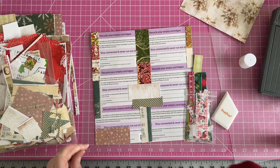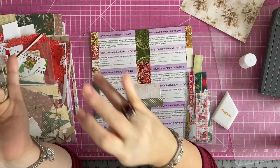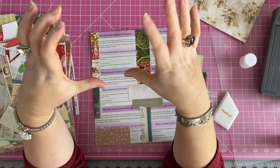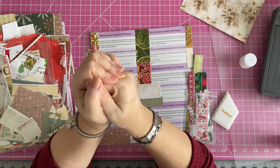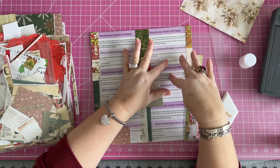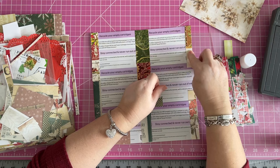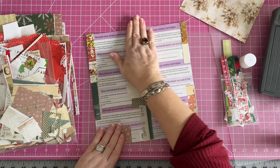We have tags that you can put in a pocket or anywhere in your journal. You can write on the back if they're plain, or even on the front, depending upon how you decorate them. We have pockets, regular old pockets. Sometimes they have a gusset, meaning there's a space in the side that allows you to create extra room. And then we have tuck spots. A tuck spot is something that is glued on, but there's an edge that you can tuck something in. It could go down the side, across the bottom, be a triangle, or go across the top. It could be an image that you tuck something in under. So a tuck spot allows you to tuck things in, like a card or a tag.